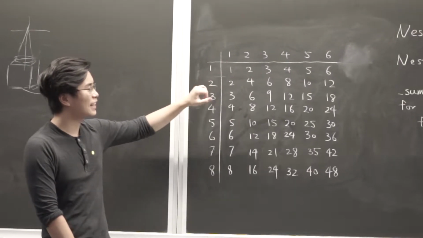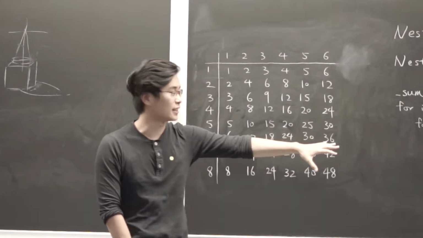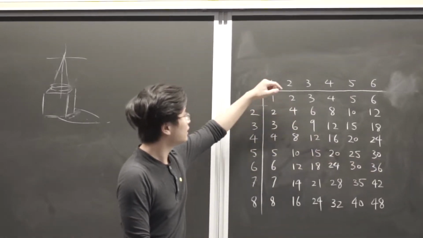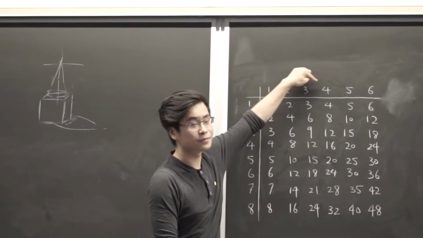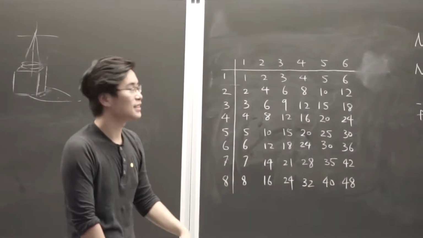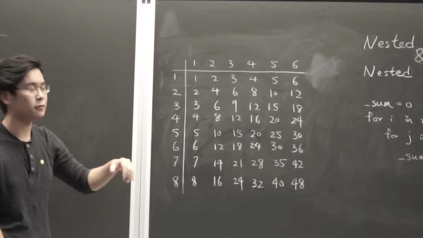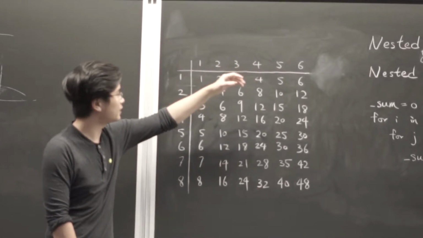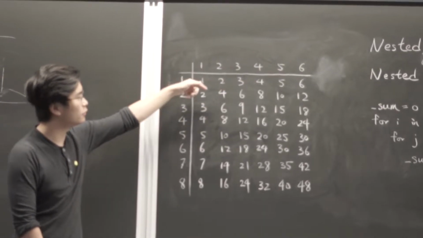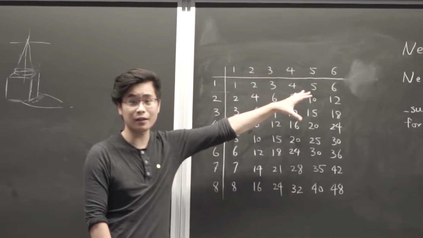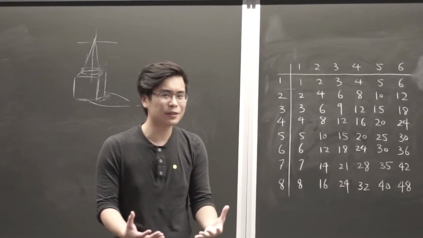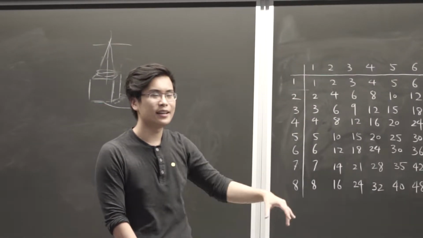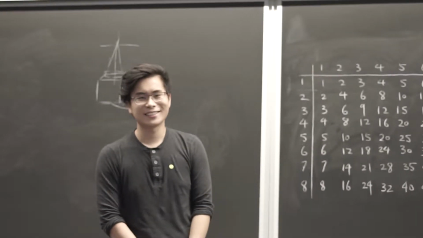We can look at this table as an example of what actually happens in this code. Every time this line runs, j will increment by 1. And once j has run 6 times, i will increment by 1. So we end up with this kind of times table that we add to sum with 1, 2, 3, 4, 5, 6, and then i increments again, 2, 4, 6, 8, 10, 12, with j incrementing every time the code runs, and i incrementing every 6 times the line runs.